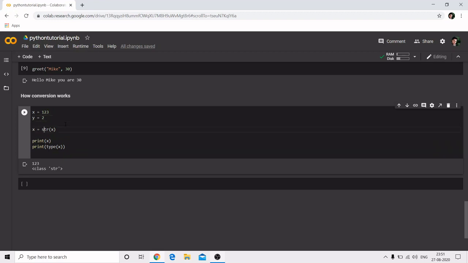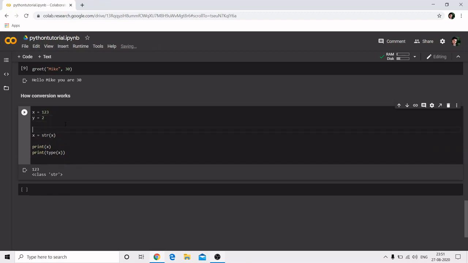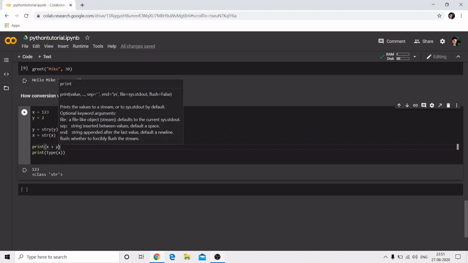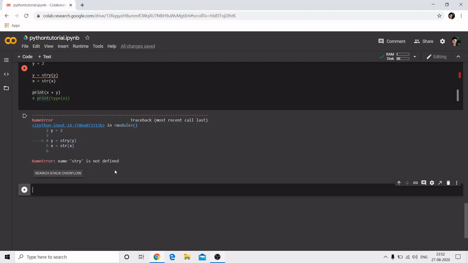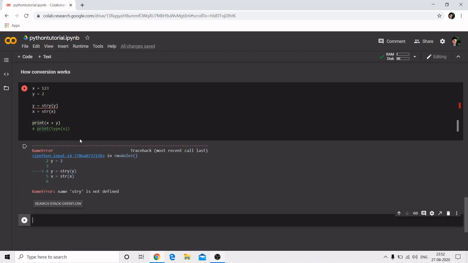Okay, so y is equal to 2, x is equal to str(x), y is equal to str(y). And let's print x plus y, and let's comment out this print statement and execute our program, and it will show you an error.